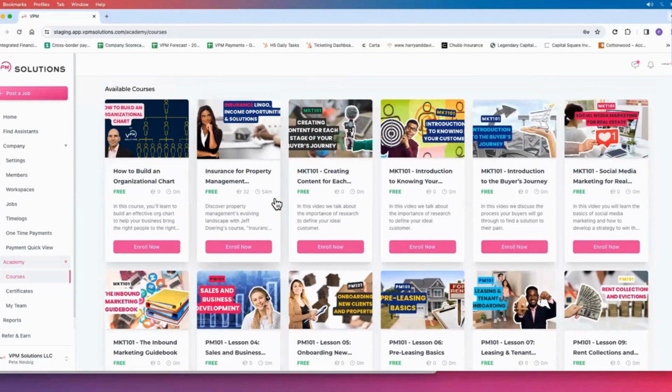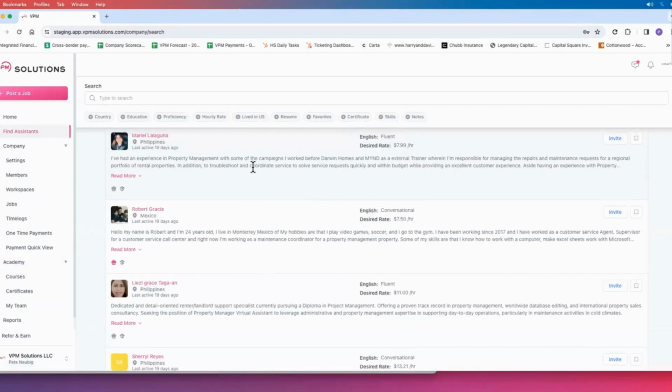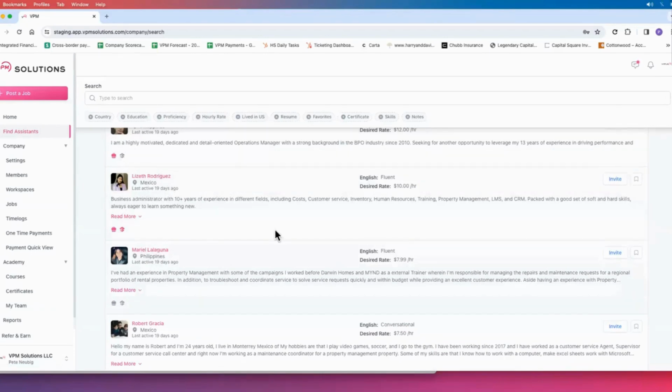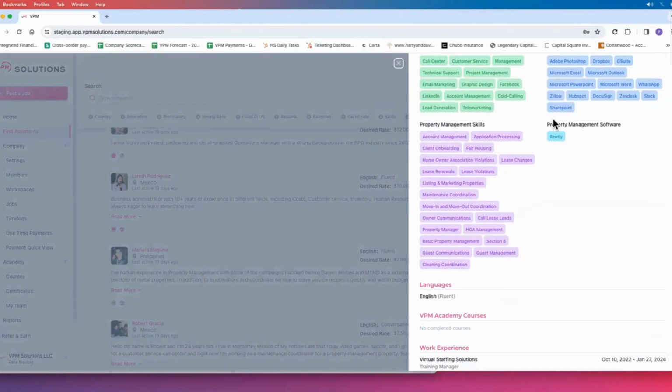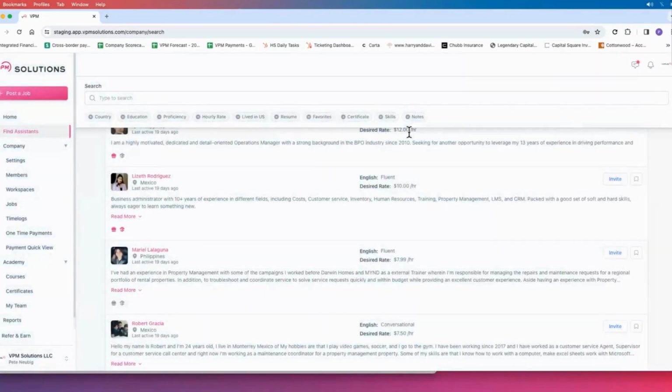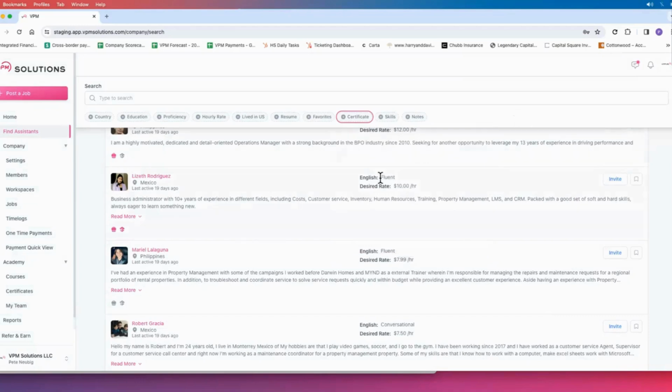That's the vision, that every vendor that supports the industry will have some type of training. So when you are looking for people, instead of taking them at face value, let's say here, Mariel: does she actually have Rently? Eventually there'll be a course on Rently, and then she'll have a certification. So instead of searching by skills, eventually I'll be able to search by certificates. These are the three or four things that I'm looking for. Do they have them? When I post a job, I basically tell people don't apply unless you have these four certifications. Great question.